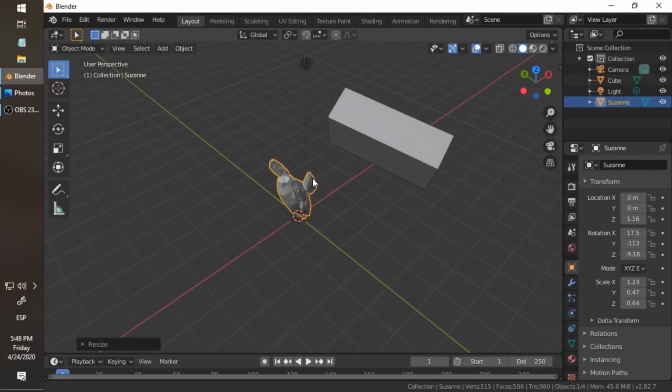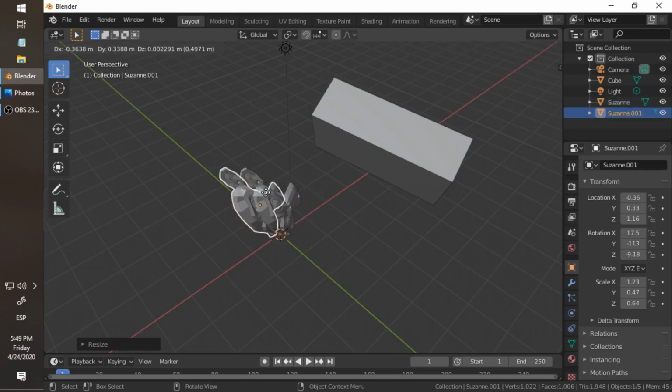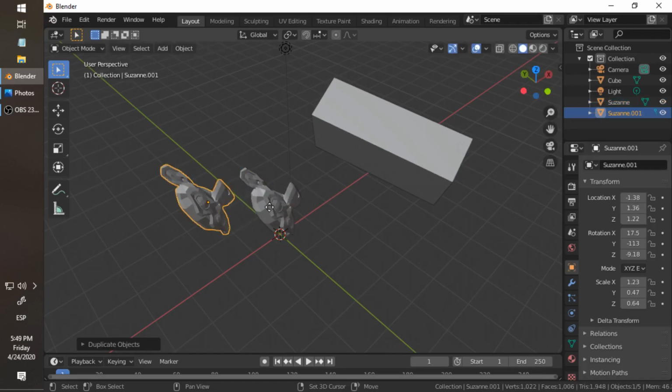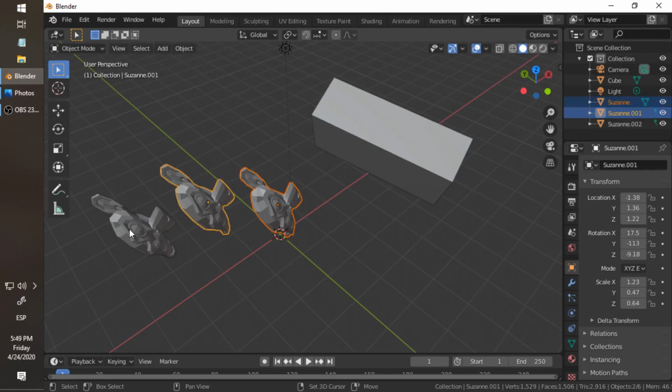Okay, overview. Now, if we press Shift D, we can duplicate it. This is really cool. So I have one monkey head. Now I have two. Now I have three. And if we want to duplicate a bunch of monkey heads, we just have to have one selected and then hold Shift and click on the next one to select two of them. If you don't press Shift, it'll get rid of the other ones that weren't selected. So it's that one, Shift, click, using the left mouse button. Now we have three monkey heads selected.